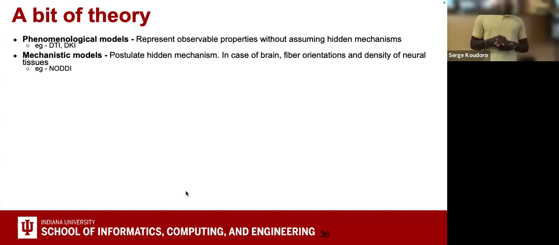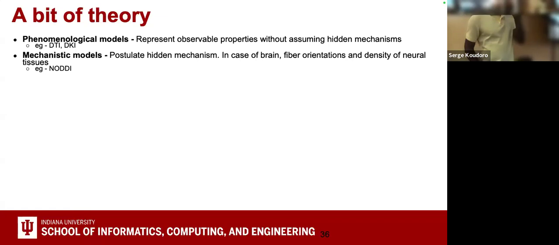And the mechanistic model starts to introduce some guesses. This is where you start to introduce a microstructure. So today, I will not talk about the mechanistic model. I still call it new, even if the field is currently very active on this model, and I will focus more on the phenomenological models.